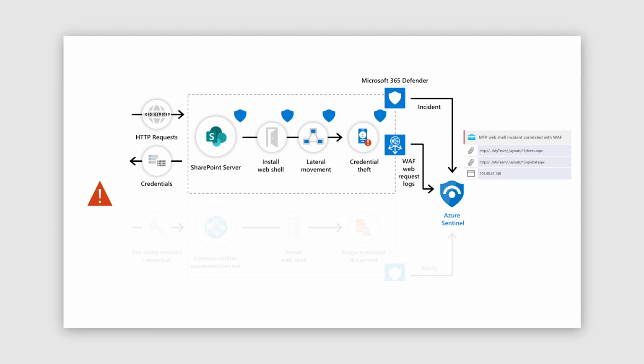These request logs are also connected to Azure Sentinel, and we can use them to correlate with the alerts from the Microsoft 365 Defender incident and gain extra insights. Because the web application firewall sits on the edge of the network, it has unique visibility into the detail of malicious requests made to the attack server. There are a ton of useful insights to be gained by correlating web request data with web shell alerts. However, in this scenario, we focus on the source IP address of the attack, as it is the most actionable for our investigation.